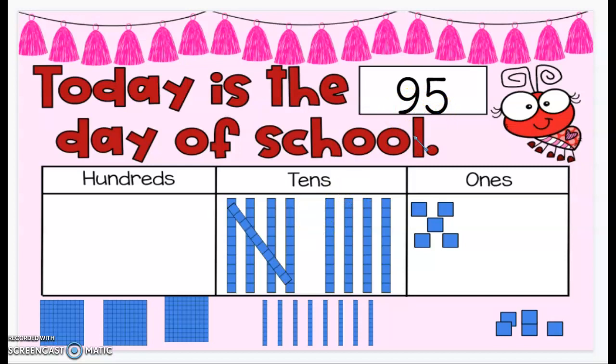How many more days until we get to 100? What's the jump from 95 to 100? 5, that's right. We have 5 more days until we get to 100. We're going to turn all of these into one of these. So this is 10 strips, because 10 strips, or 10 times 10 equals 100.